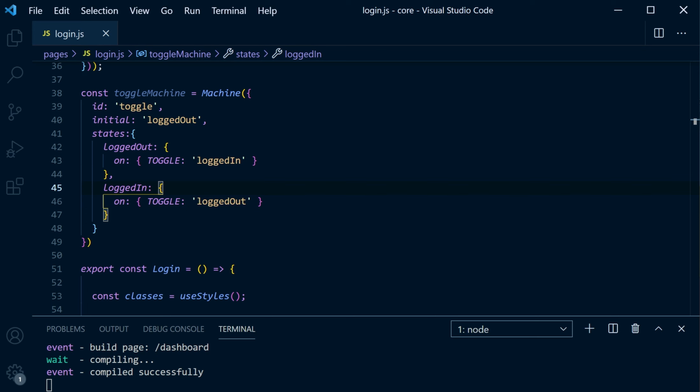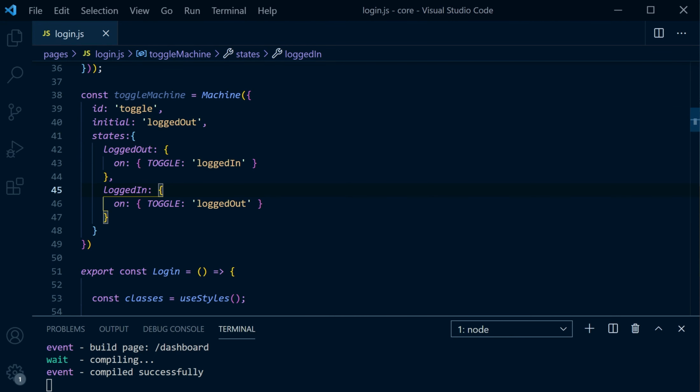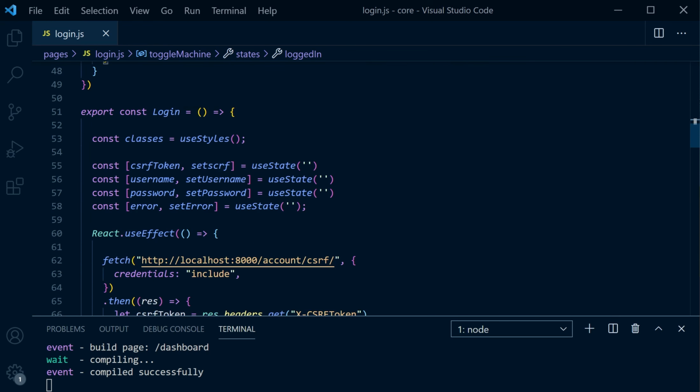Right, so now I need to utilize them. So how I'm going to do that is, let's just go into, for example, the login area. Sorry for stumbling there. I'm just trying to remember how to do it off the top of my head. So in actual fact, what we need now is a way of actually manipulating or changing the state. So we need to set that up. That's going to look very similar to this here.